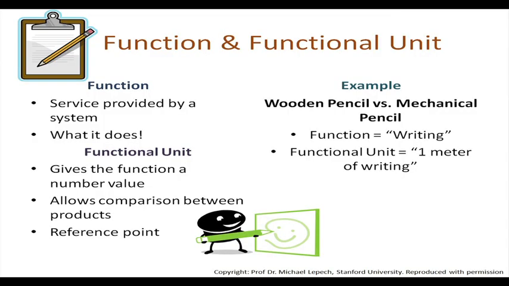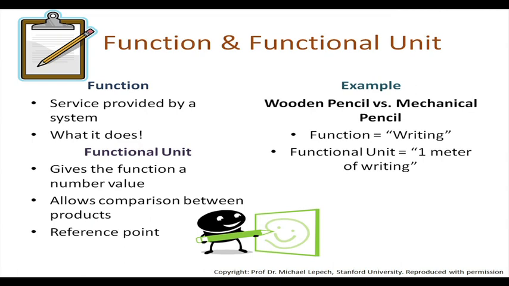So will it be a fair comparison between a wooden pencil and a mechanical pencil? The answer is no, because the wooden pencil will get used up quickly. A wooden pencil requires much less energy to make, as opposed to a mechanical pencil. So it's not a fair comparison. But if you think in terms of their writing, wooden pencils versus mechanical pencil, what is the function? The function is to write. I talked to you earlier about this function and the functional unit concept, so try to understand that. The function for both of these is to write.